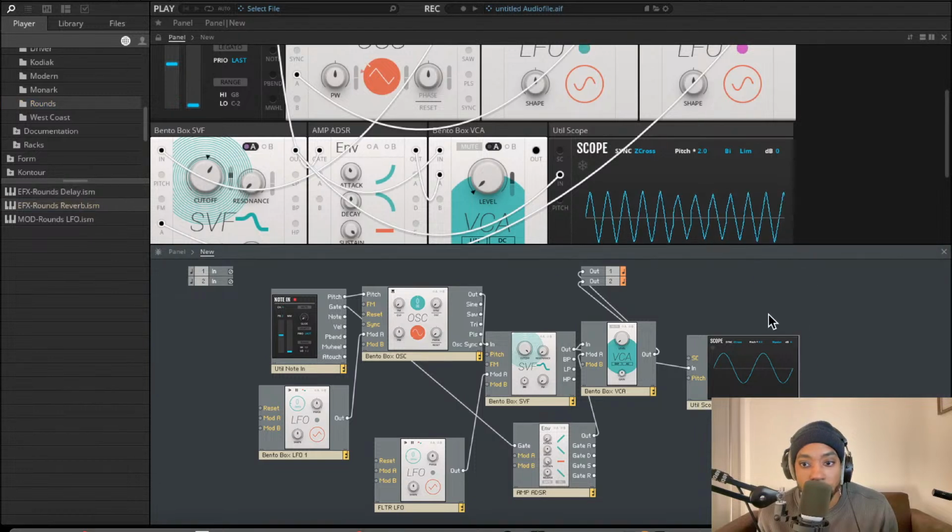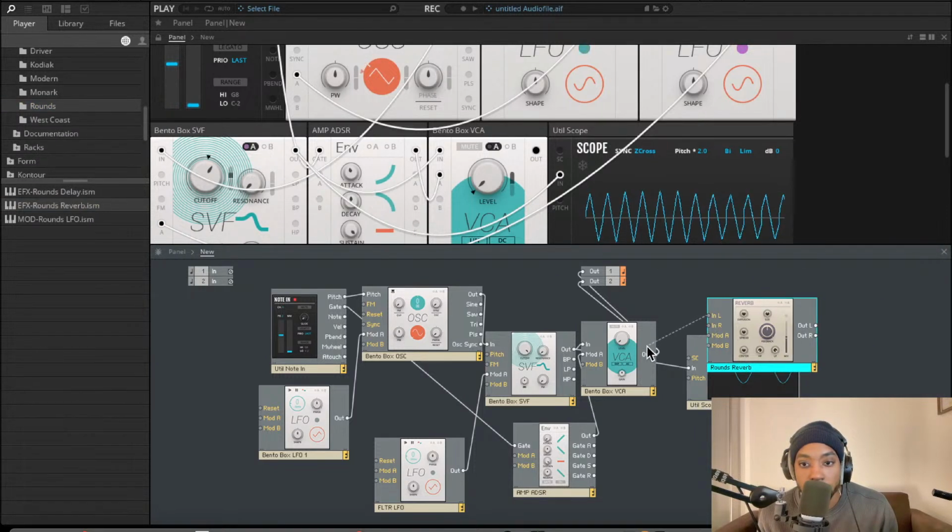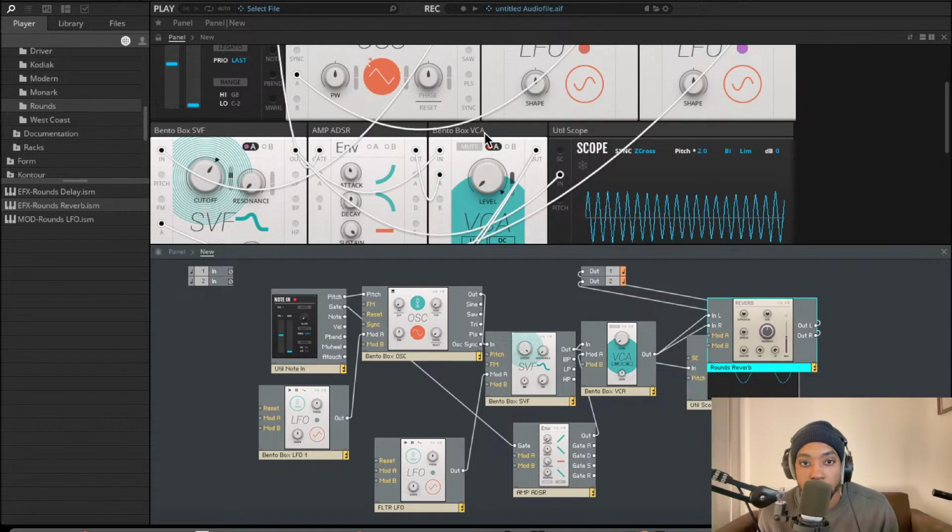There we go. Gonna bring in the reverb, and we're gonna connect that up to our left and right ports, and there we go. Something more dramatic.